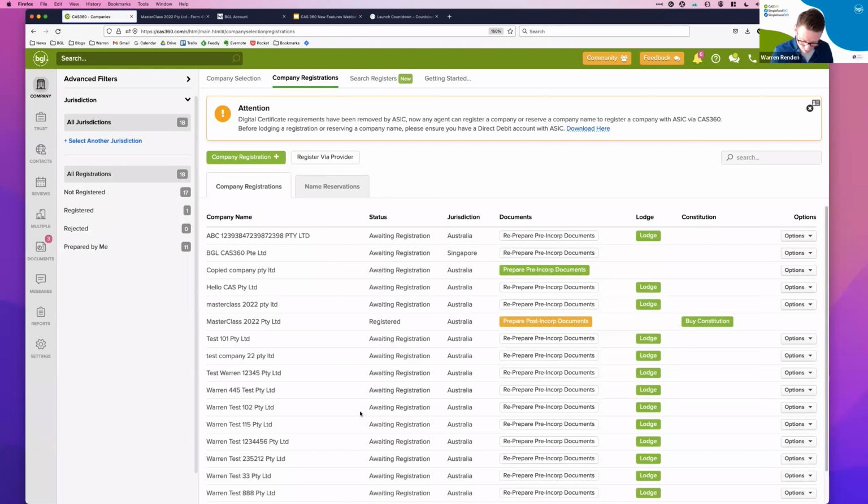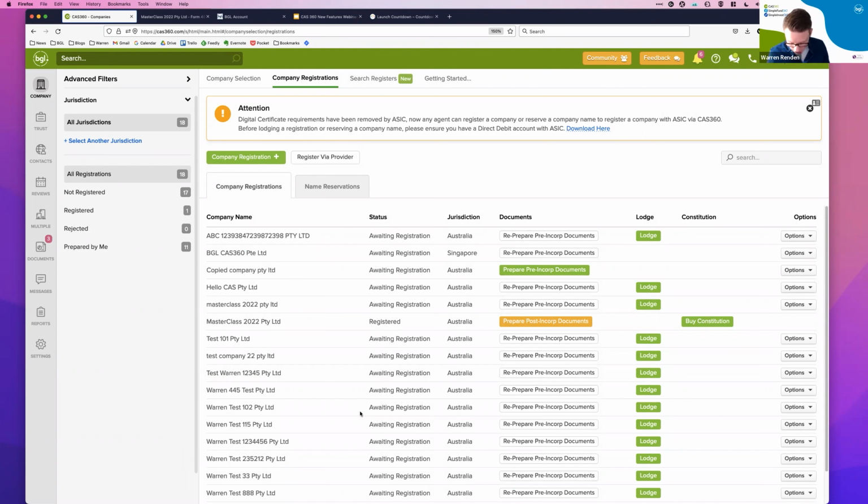And as part of that particular process, we will prepare the full document pack for that company registration as well. So your pre-incorp docs with your cover letter, your Form 201, your consent to act, your director ID letters, a new application for membership. So instead of application for shares, we have an application for membership. And obviously your occupiers consent if required.